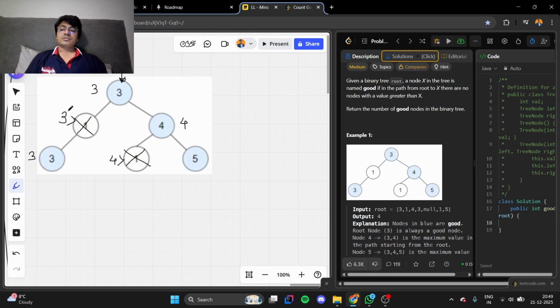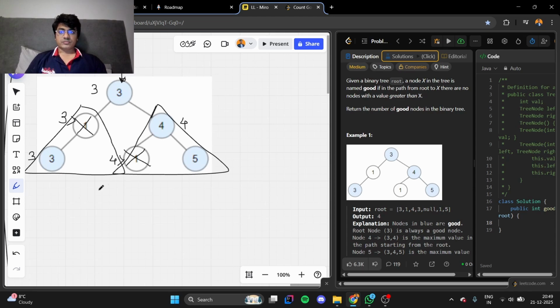We compute for the root node, then check how many good nodes there are in the left subtree and how many in the right subtree, and add them to the root. So it will be the number of good nodes at the root, and let's say the root is a good node, plus the number of good nodes in the left subtree, plus the number of good nodes in the right subtree.